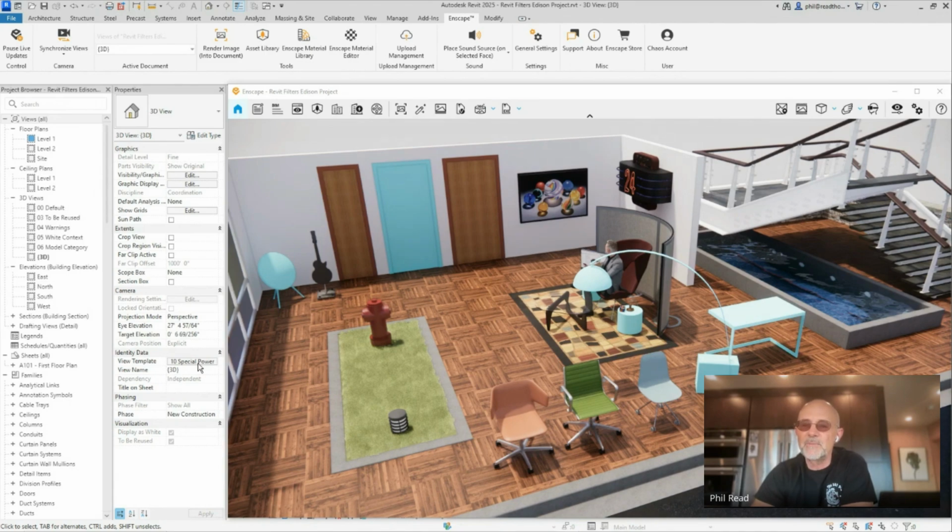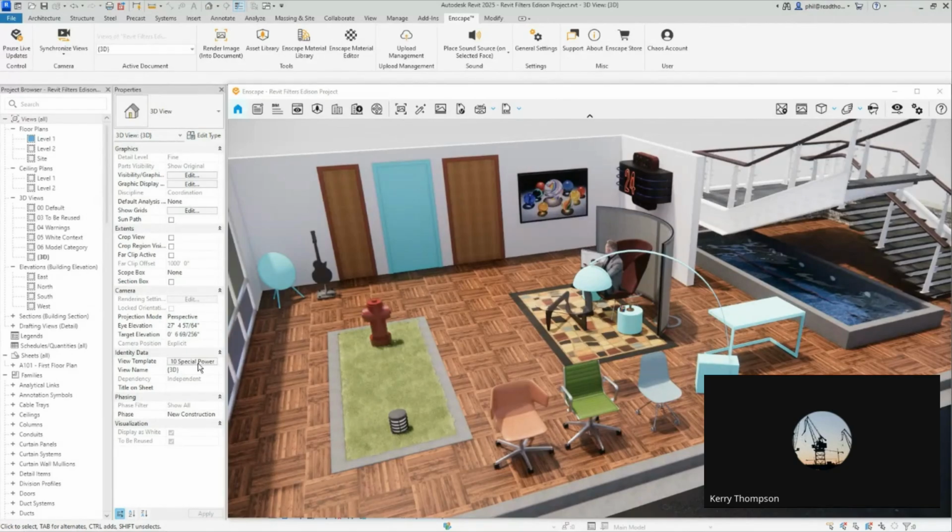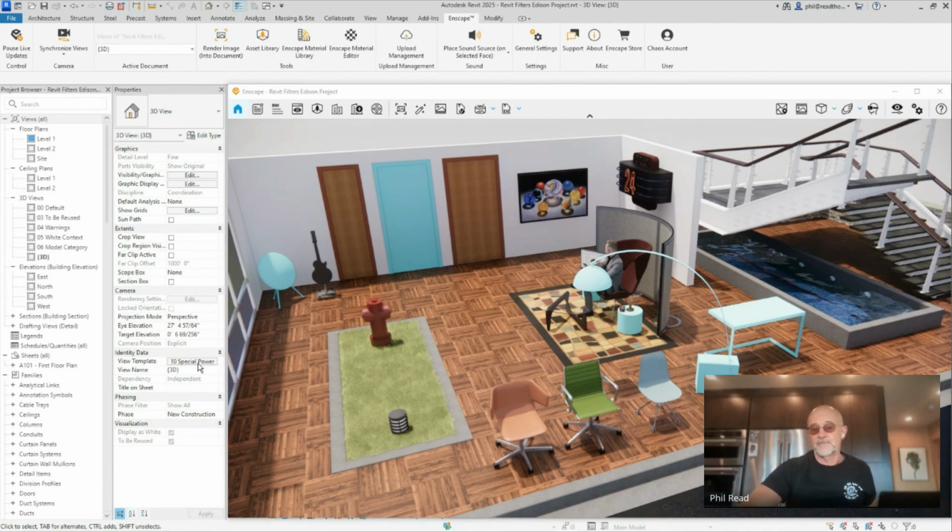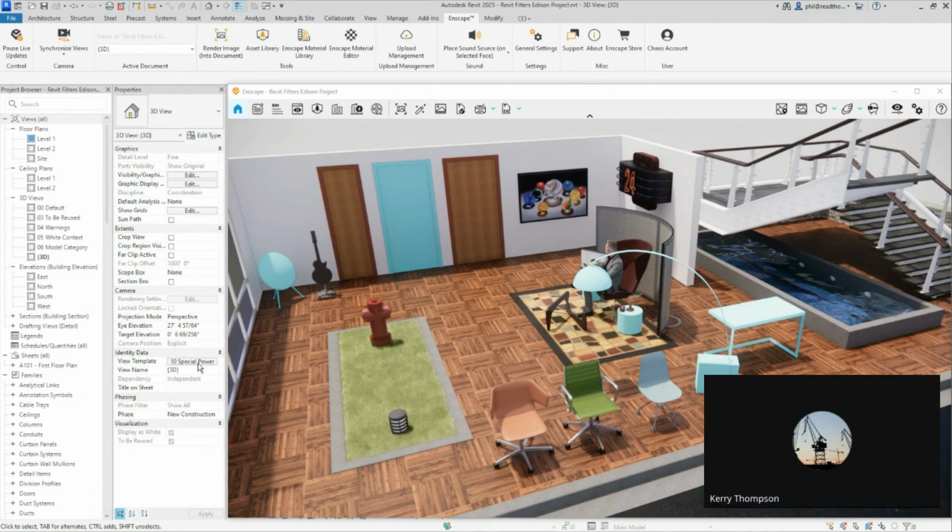Hey, Kerry, what did you mean by this? You said you can also drive things with color overrides to paint things. Were you talking about using the painting tool? I just use a bit of Dynamo. Yeah, if you paint something, it seems to come through and render it. I used to use a color tool in Dynamo. I selected a category and it just colored it all green or red or whatever. Oh, but it's doing it with a material? Well, it just does it, yeah. And then you take the color off and it takes the color away.